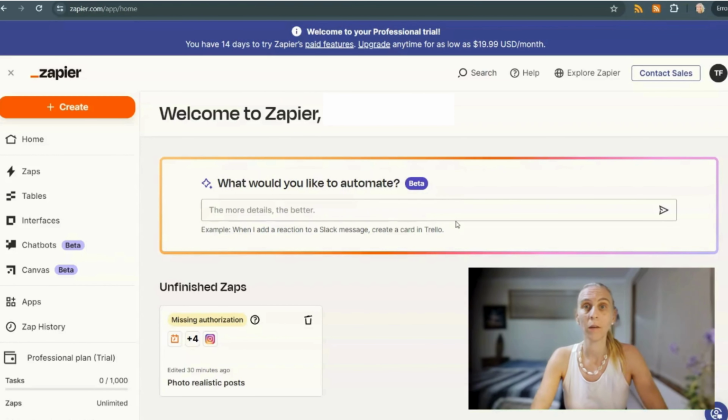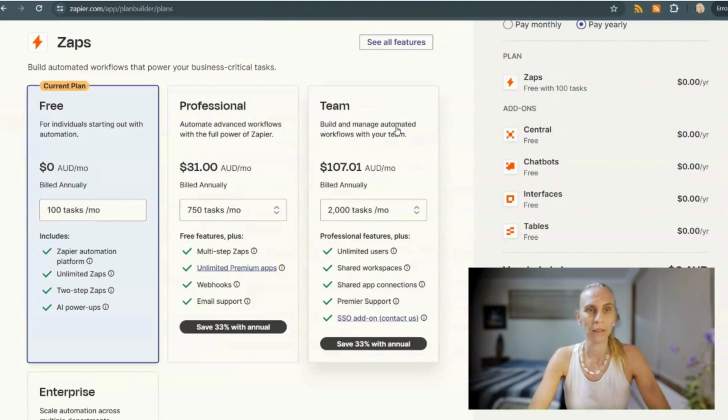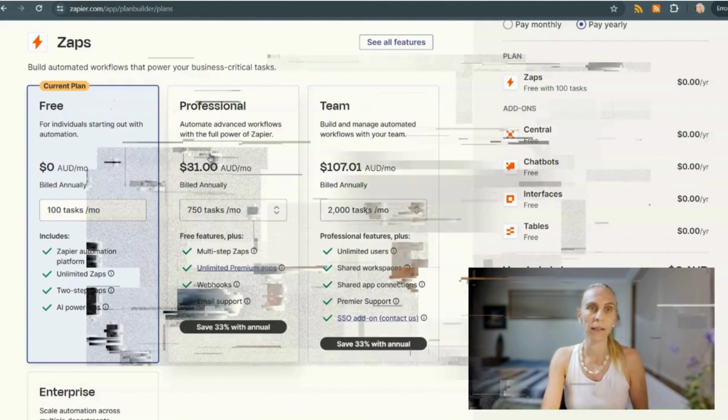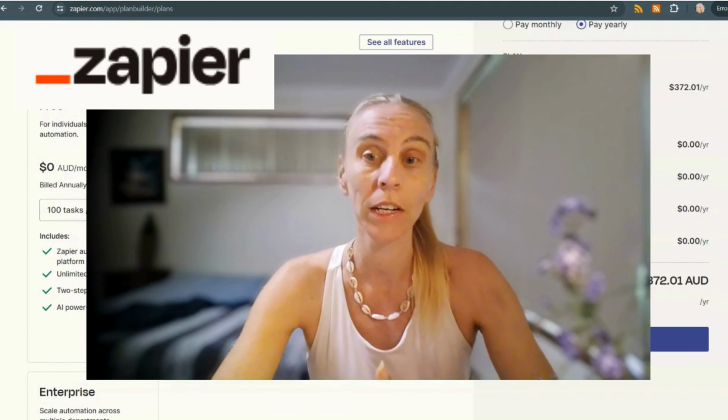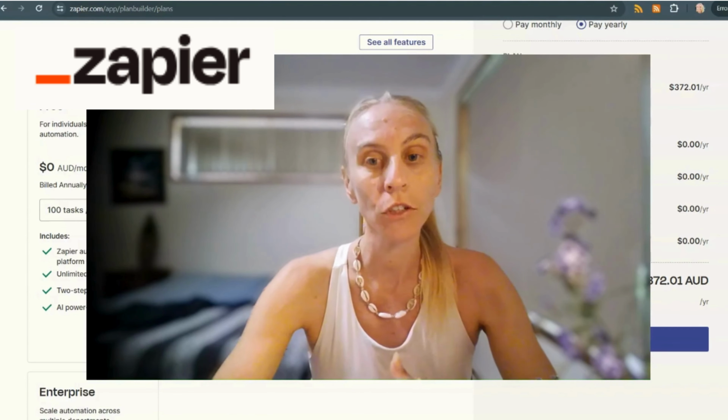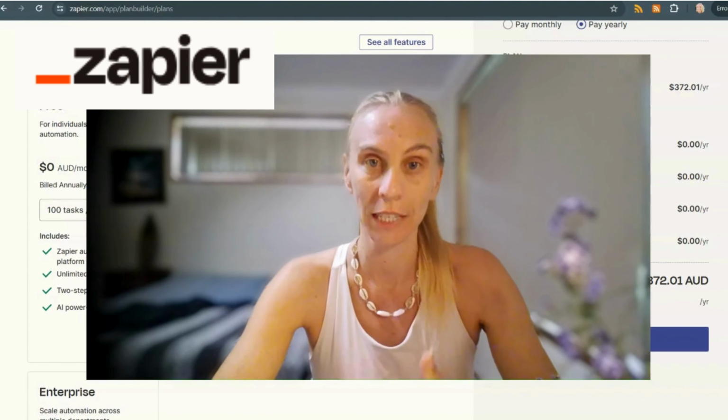If you did just sign up, you'll have access to 14 days to try out Zapier's paid features. And over here, we see what that means. So the free plan is going to give you unlimited zaps and 2-step zaps. So that's like the template that I showed you at the start. It had the 2 steps. The template that I showed you that we're going to build out is 6 steps. And so you have access to build this whole automation for free, no credit card needed, no commitments. And after 2 weeks, you can decide if you want to keep it going.